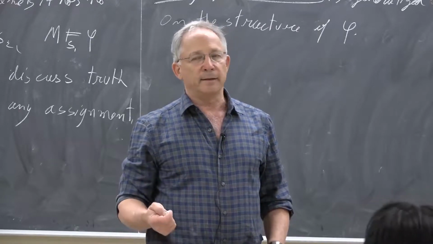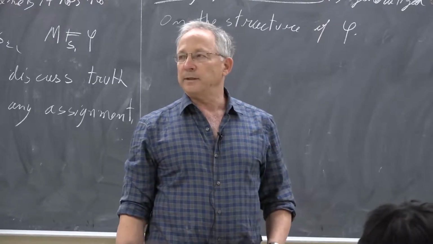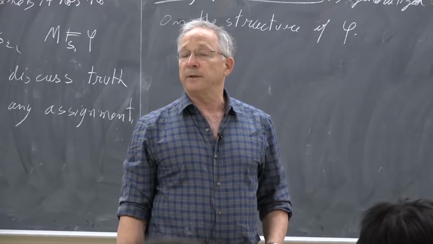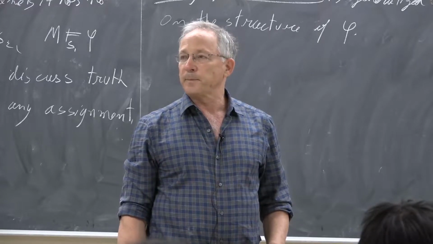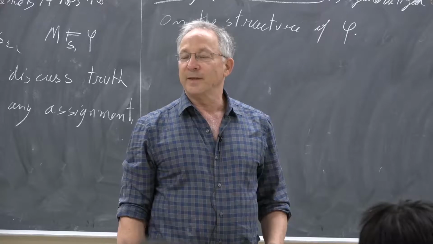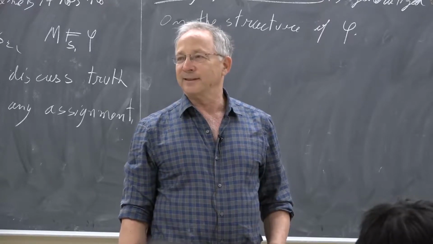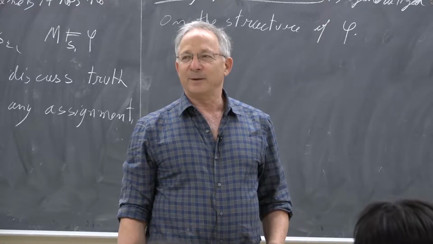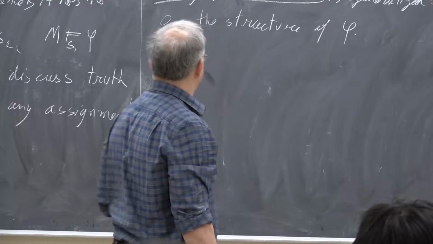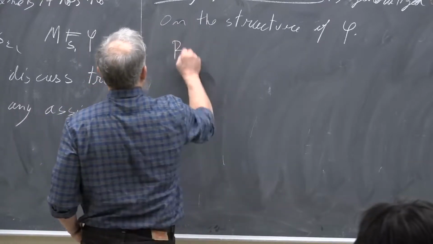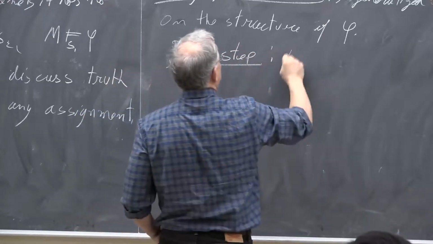So what is the basic step? It is kind of just repeating the definition of the semantics. What is the atomic step in defining a formula? Variables and constants are not formulas. So what are the... Atomic formulas. So we have to start with the base step, which is atomic formulas.